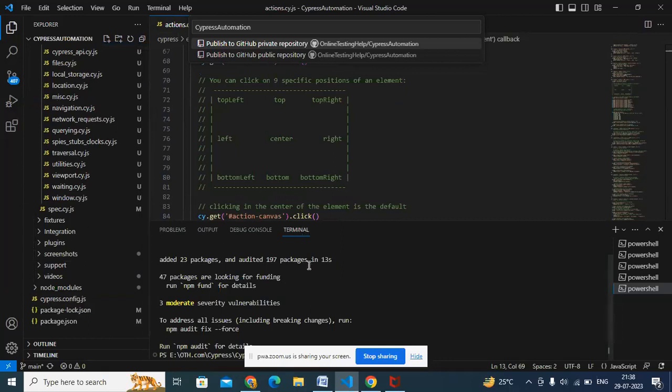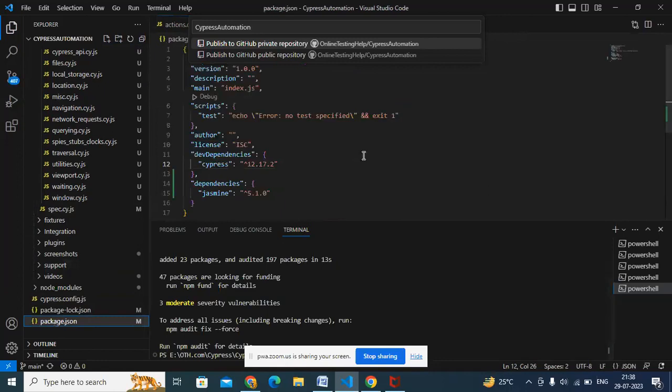You can install that. Automatically, it will get added to the package.json. And you can export this project and give it to your colleague or somebody. Anyway, it is there in GitHub. Give that GitHub link to them. They just need to download it and open it in their Visual Studio. Automatically, all these plugins will be installed, even on their machine also.